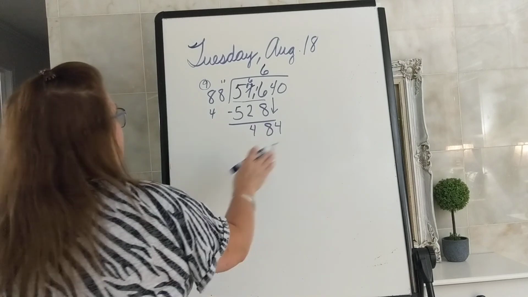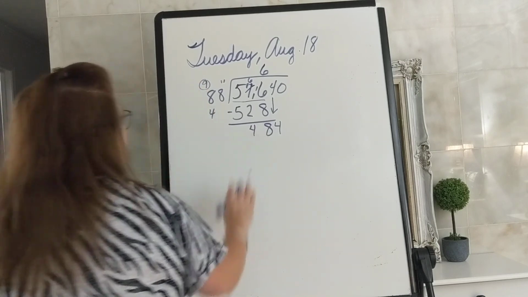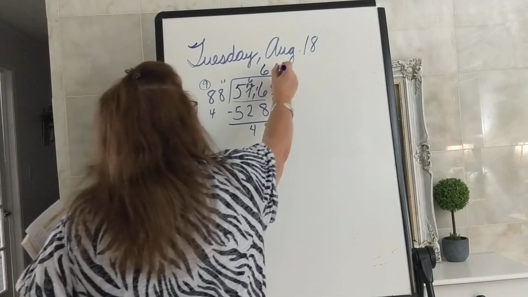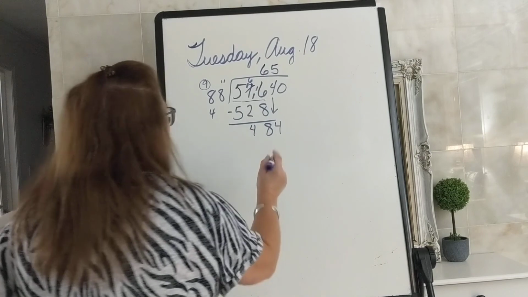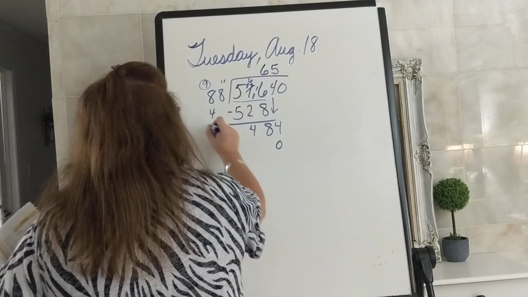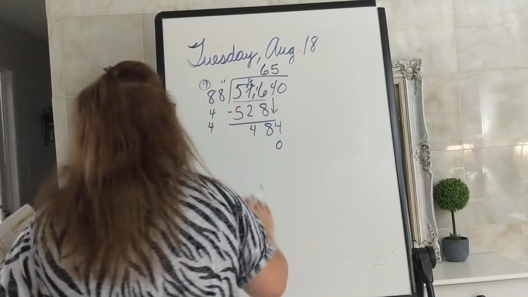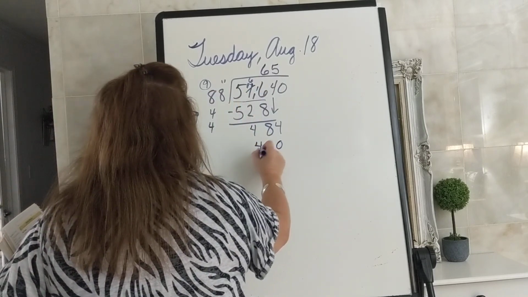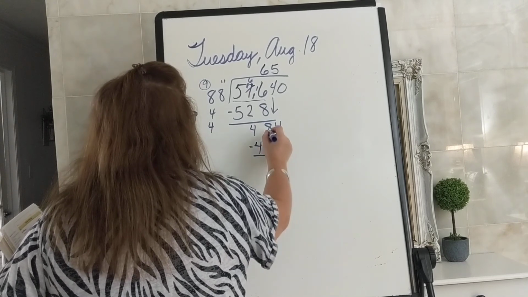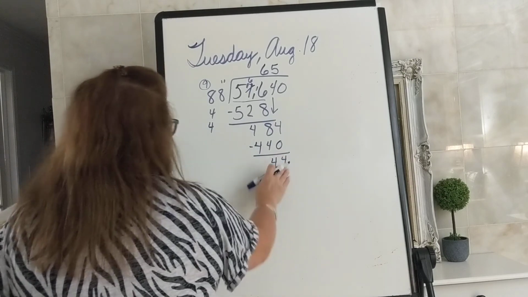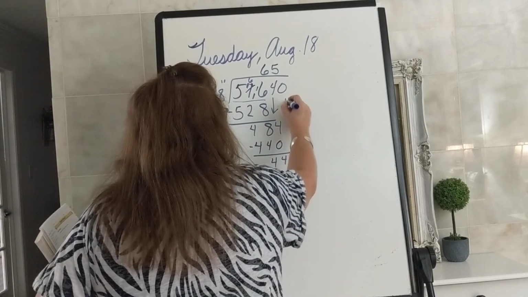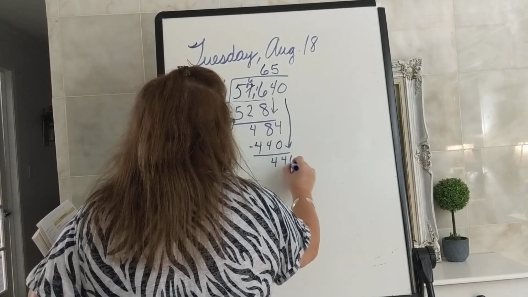And we say, back to our pretend divisor, how many times can 9 go into 48? Well, 9 times 5 is 45. So we put our 5 up here, above our 4, that's the digit we brought down. 8 times 5 is 40. We put 0 down. We carry our 4. 8 times 5 is 40, plus 4 is 44. We subtract. 4 minus 0 is 4. 8 minus 4 is 4. Is 44 smaller than our divisor 88? It is. So we bring down our last digit, which is a 0.